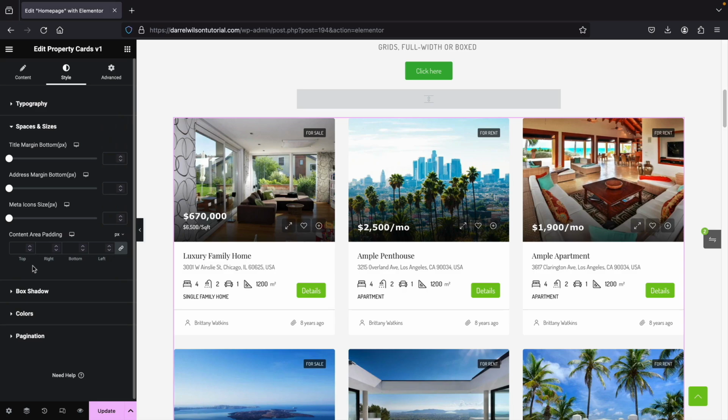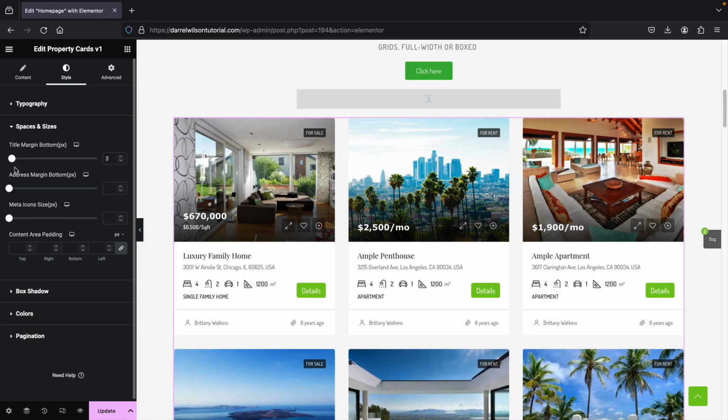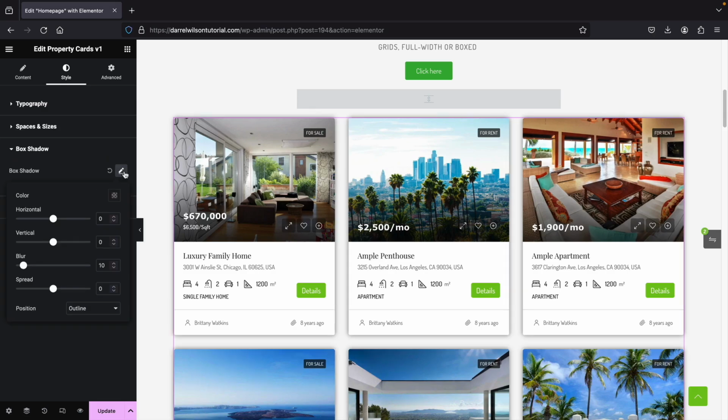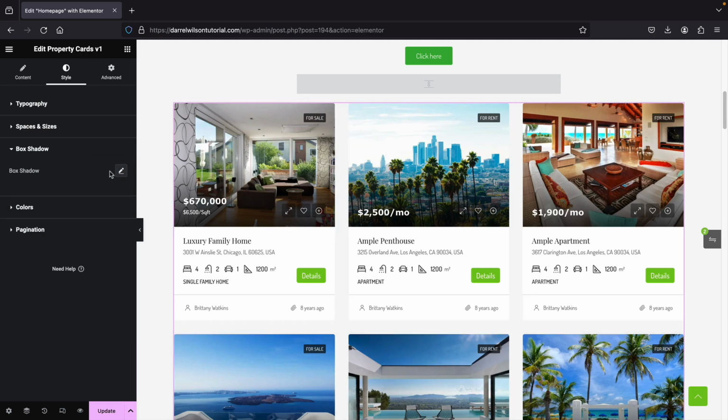And then for the spaces and sizing, you guys can also add in some spacing here, okay? You guys can add in a box shadow. I actually like box shadows. You can tell, and now there's a shadow around the box. This will essentially try to emphasize the actual property. So you can actually change it to default, or you can add a box shadow. It's really up to you, right?